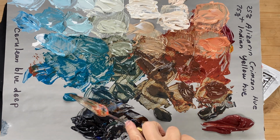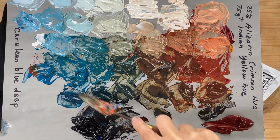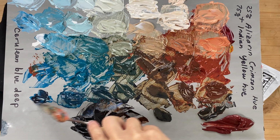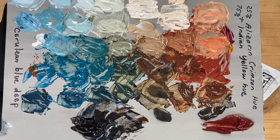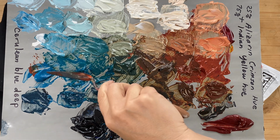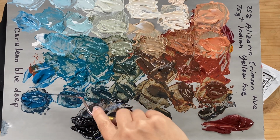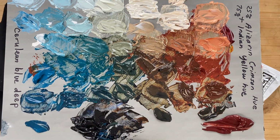Okay, coming across to here, deepening these blues, shading. One more. And this is just the cerulean right out of the tube with dark mixed in it. It's usually fairly like a slate color, almost gray. It's one of my favorite colors to paint with. Because I didn't want to put more cerulean out, I didn't mix very much of it. So I'm going to try and mix a little bit more. I can imagine I'll want to use this. A little bit of that. And maybe I'll just push it right out here too, just a little bit darker.